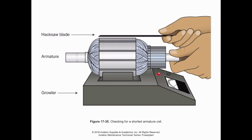Again, this is a demonstration, so for checking for a shorted armature coil, we have a transformer in the growler here, which is going to produce a magnetic field. If we do have a short through, it's going to make this blade start to vibrate violently against the other end of that winding, and we would see that on both sides as we run that magnetic field through.